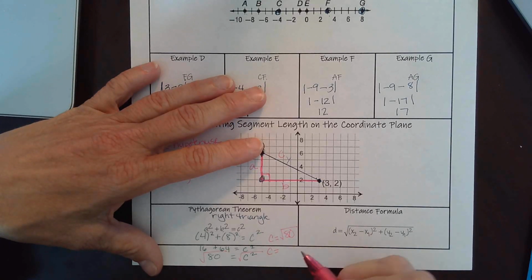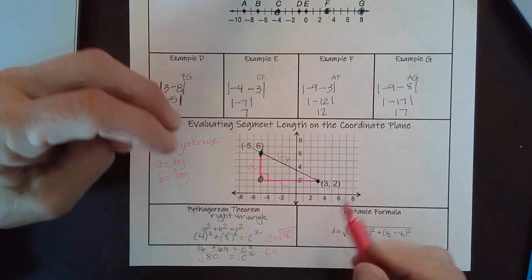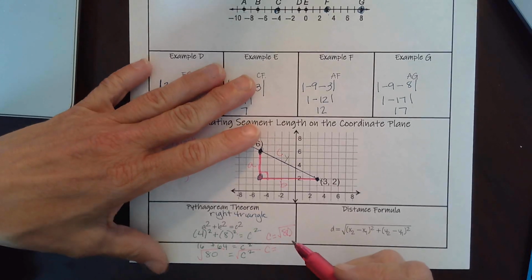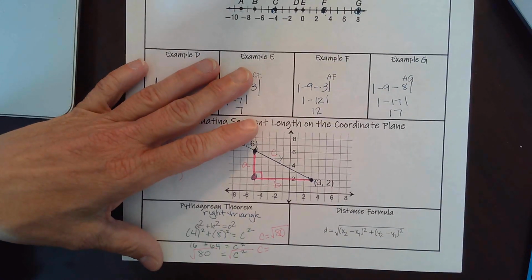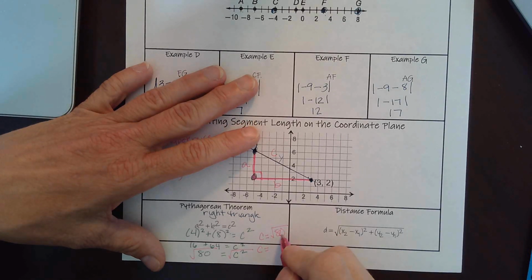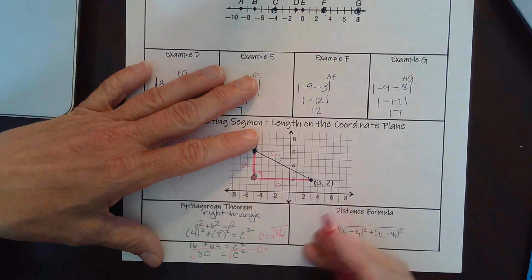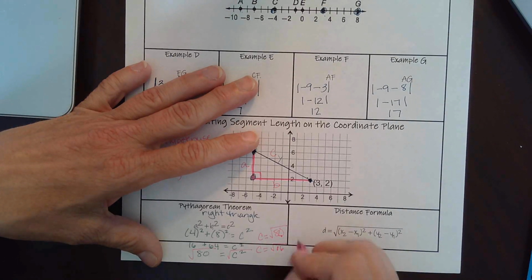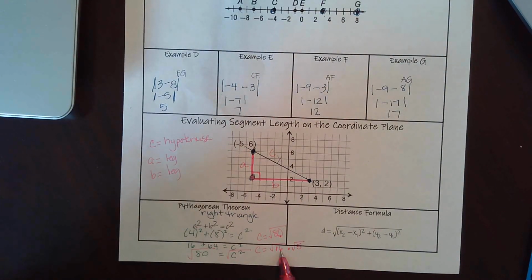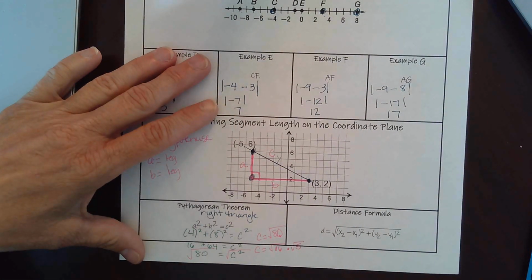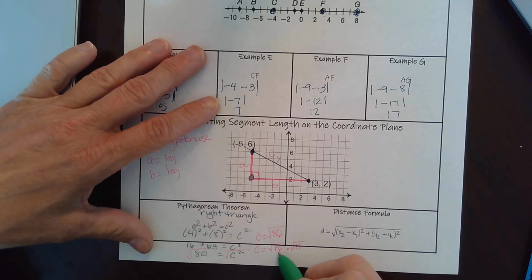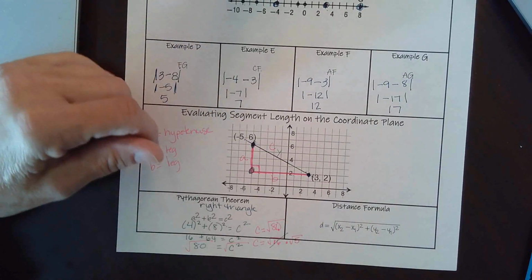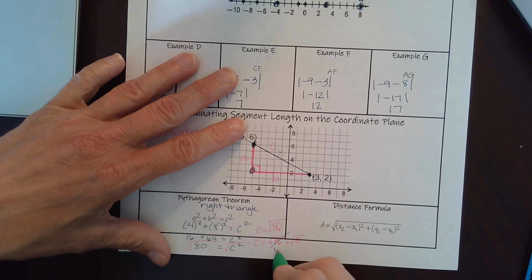The number 80 is not a perfect square. So what I'm going to do is try to find factors of 80 that are perfect squares. And I'm pretty sure that 16 is a factor of 80. So I can actually look at this as the square root of 16 times the square root of 5. And I just always put the radical with the perfect square first. So now the square root of 16, what makes 16 a perfect square? That is 4. So I'll mark that out, bring out the 4.